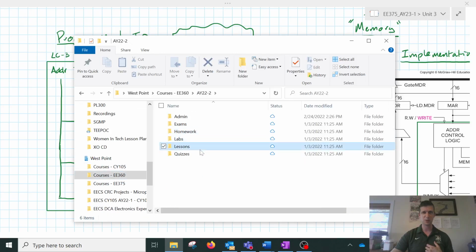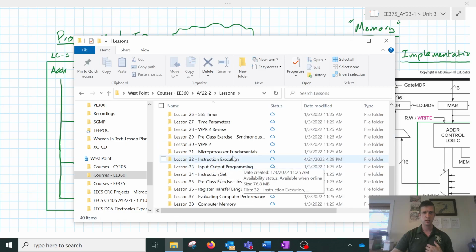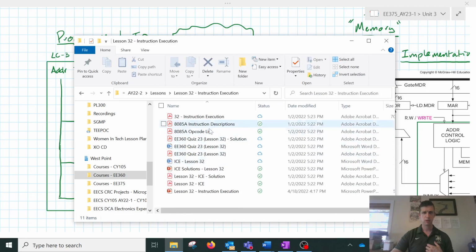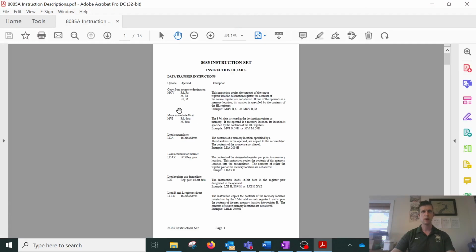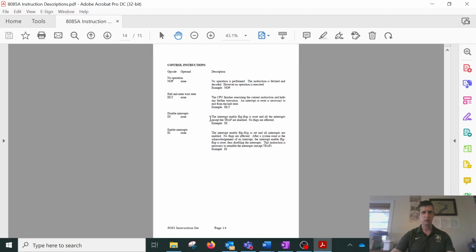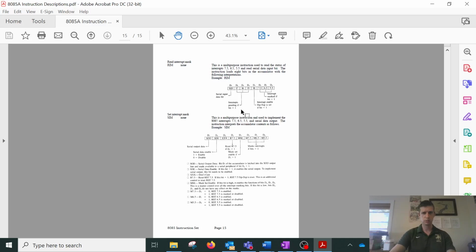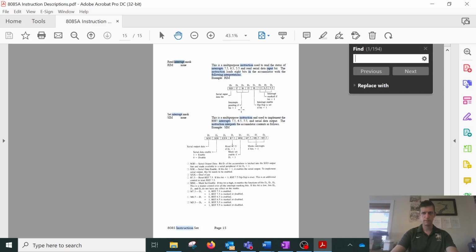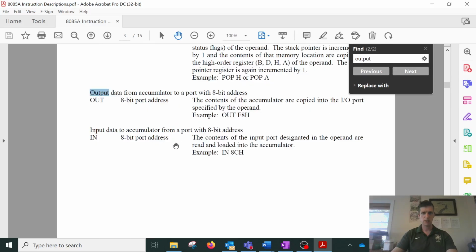So I'm going to see if I can pull this up really quick. You might recall when we were playing around with the 8085, writing programs for it, when we wanted to read and write from our input and output devices, we had specific instructions, out and in, that referred to specific 8-bit addresses for our input and output devices. That was how we made these big circuits that addressed our devices from our 8085.